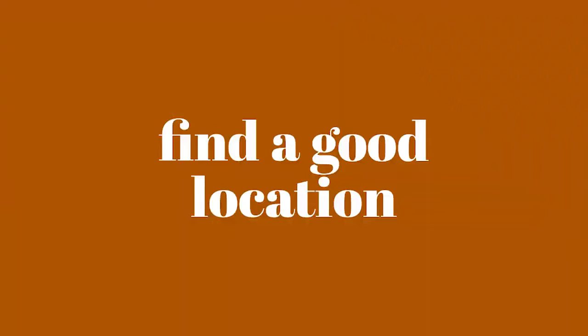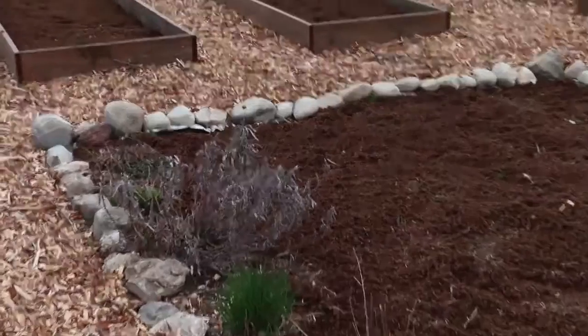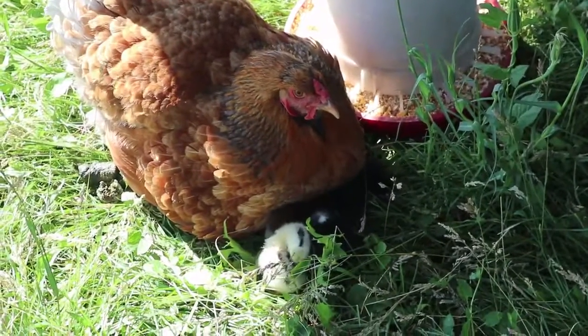My last tip is to decide where you want your dream homestead located. Do you know where you want to settle down? What areas do you like the best and what areas have the best homesteading land? Around here there are a lot of areas that have big tracts of land but they're really rocky, so they wouldn't be the best for gardening unless you're doing raised beds. Other areas have great pasture land, and rocky or heavily wooded areas don't make the greatest pasture. Get established in the community as much as you can — go to farmers markets, meet local farmers, learn where they're homesteading and growing things, and just make sure it's the right place for you. Because once you start your homestead you're going to want to stay there for a long time, especially once you have gardens planted.